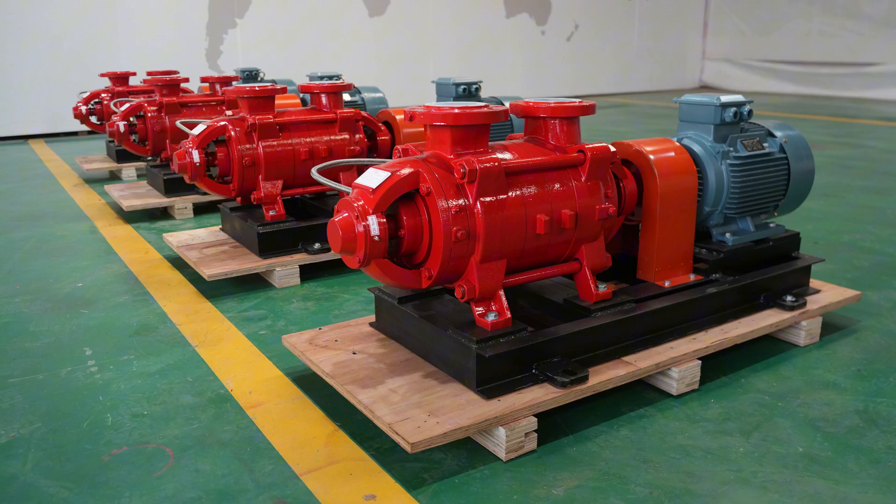How do they actually work? The article used a water gun analogy — you put water in, you push it out forcefully. Same basic idea, just way more powerful and sophisticated. Generally three main steps. First, pulling water in — it usually comes from a feed water tank, maybe a deaerator, where it's treated. Inside the pump, there's a spinning part called an impeller. Think of it like a really fast fan creating suction, pulling the water in and starting to speed it up.